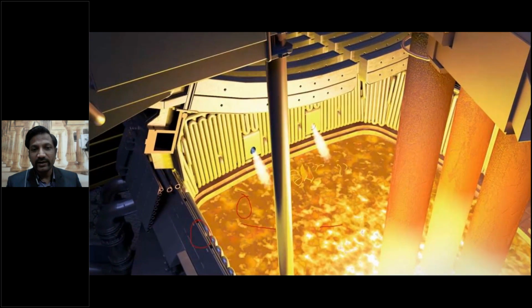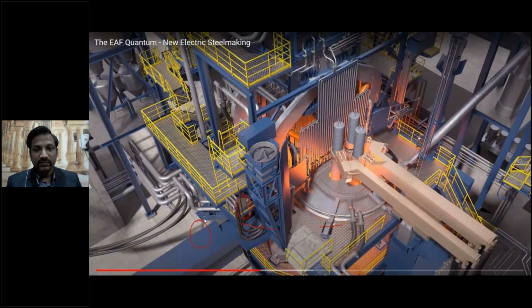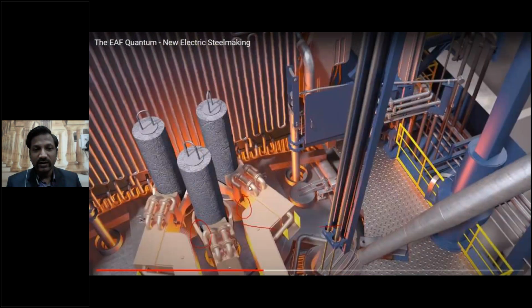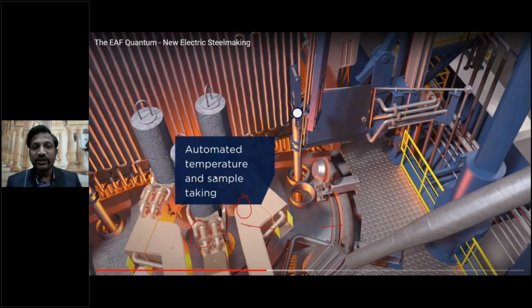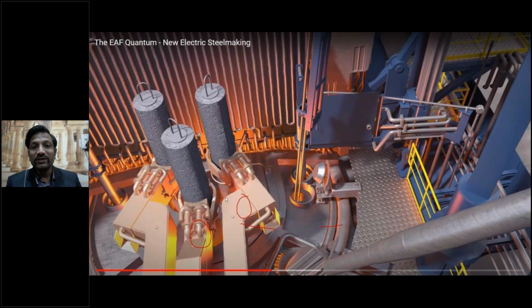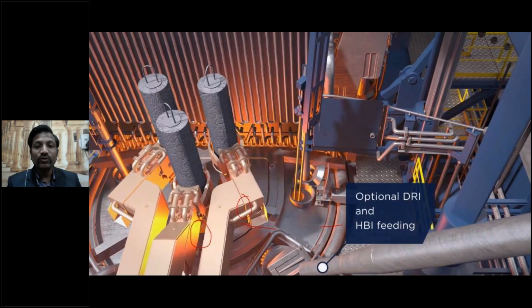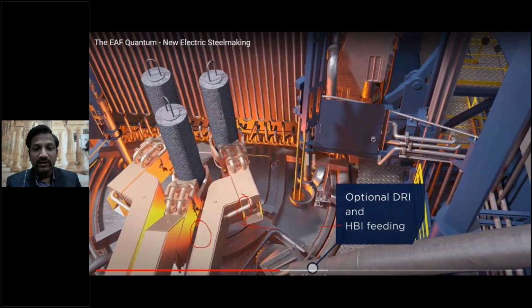अभी मेल्ट हो गया है। These 3 electrodes are there. Automatic temperature and sample taking. Sample taking in the sense, it is not just taking out the sample. ये जो electrodes है, जो भी डाला है, उससे भी आप डायरेक्टली मेजर कर सकते हो अंदर का कंपोजिशन, ओके। और it can be sucked also.